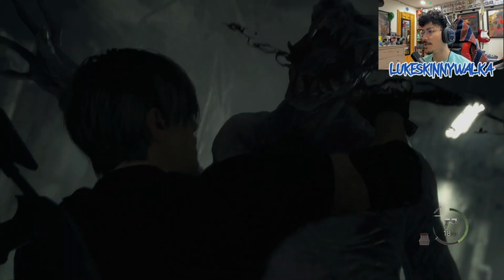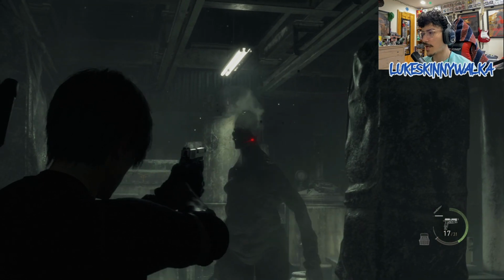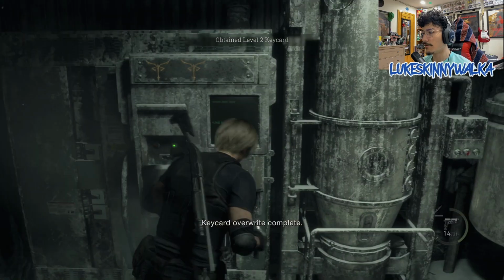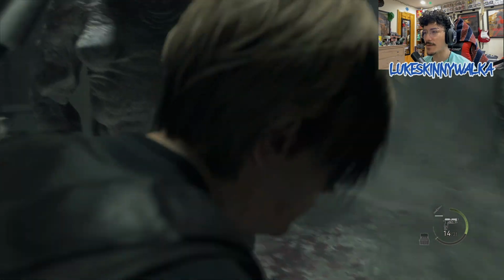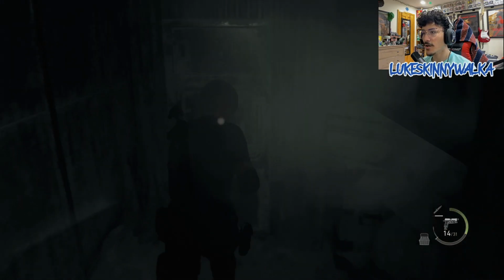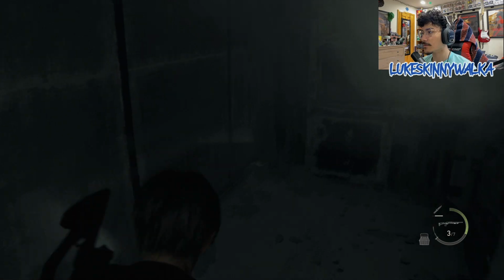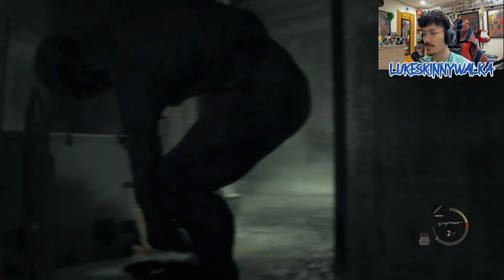Oh my goodness. It regenerates indefinitely, right? Is what it said? Level 2 key card. Oh shit, he just hit me, man. Where does this go? What is this? What does that do? I'm stuck. Resources, that's it? I'm stuck in here with him.